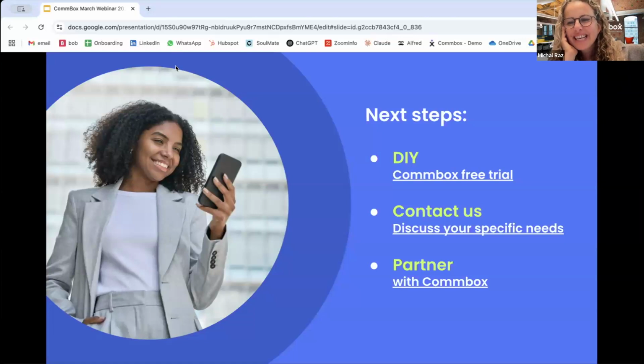And if you want to talk about a specific need, integration into a specific system, or a specific pain point, such as your call center agents being overflowed with administrative tasks, could you automate that? Just contact our team, and we'll be happy to dive in and see what solutions we can come up with together.